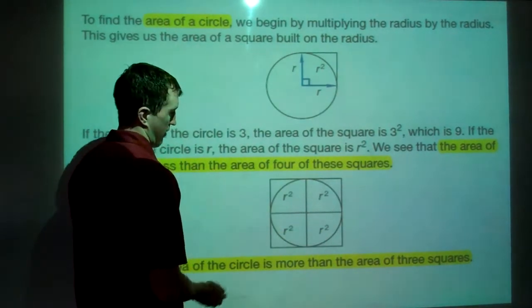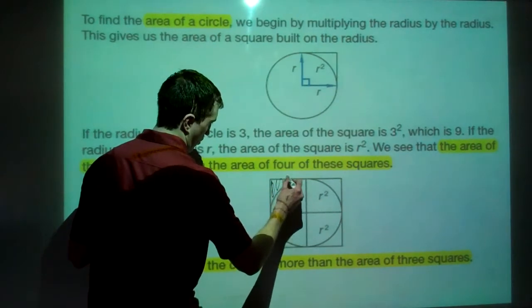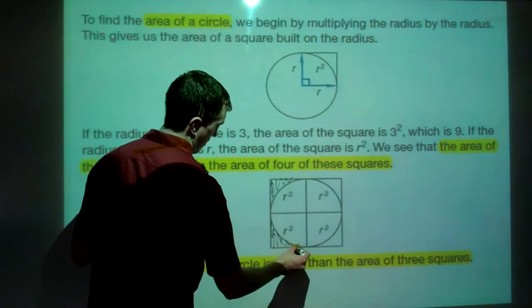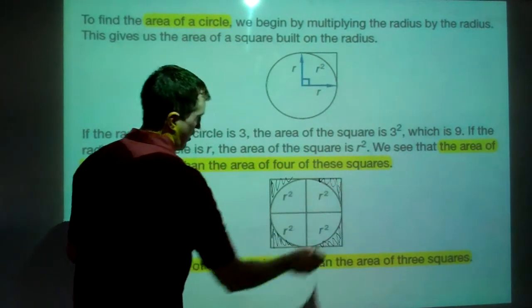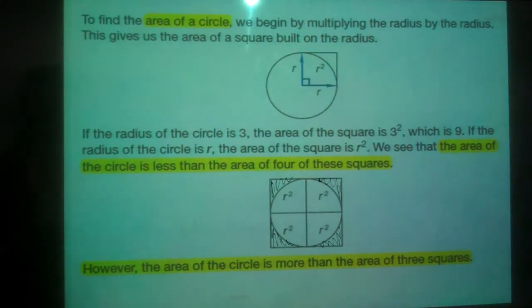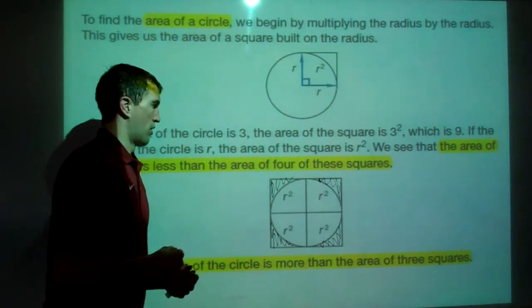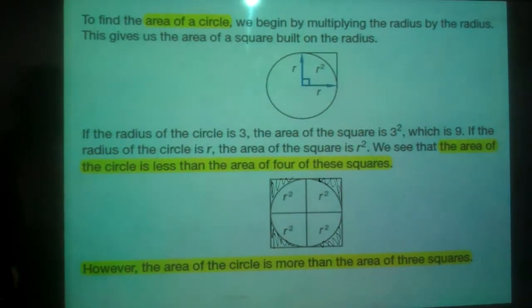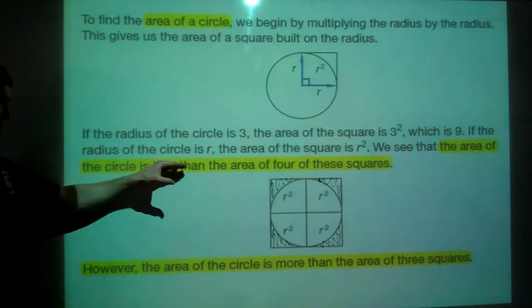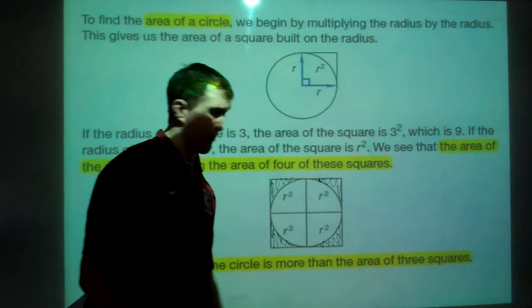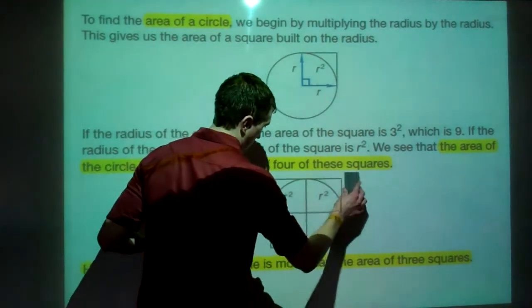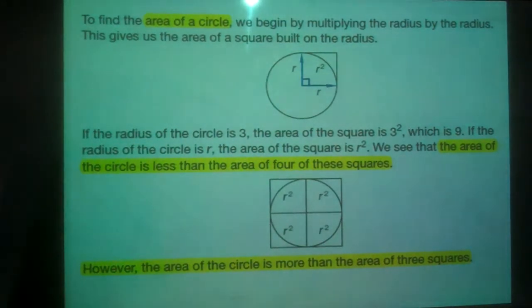and this one, but we have these little spots that we don't want the area of, because we just want the circle area. So this stuff we don't want, and what they came to find out was that any circle you took, it was the area of less than 4 squares, but bigger than the area of 3 squares. So the circle is less than the area of 4 of these squares. However, the area of the circle is more than the area of 3 squares. Well, guess what number it came out to be each time they did this?